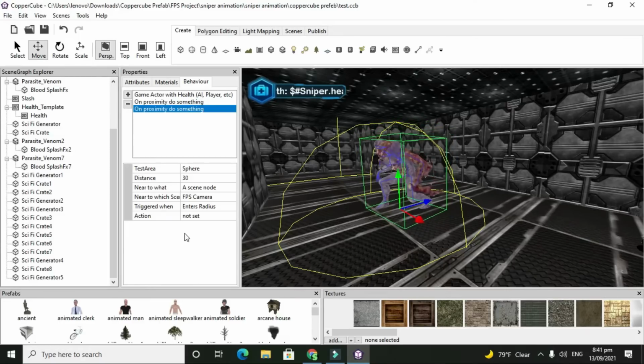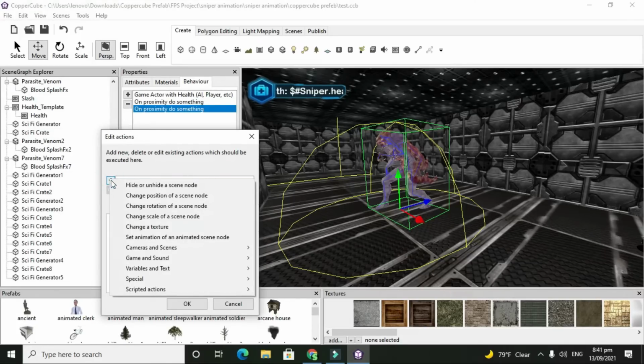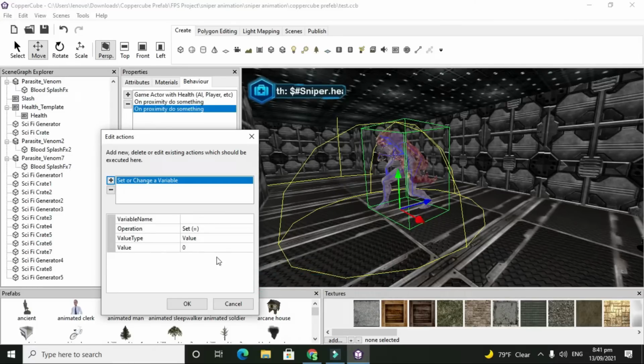So the second proximity, this is the most important one because this is going to be your attack modes, and this is how the enemy is going to attack the character. So in actions, you're going to go in variables and text, set or change a variable.